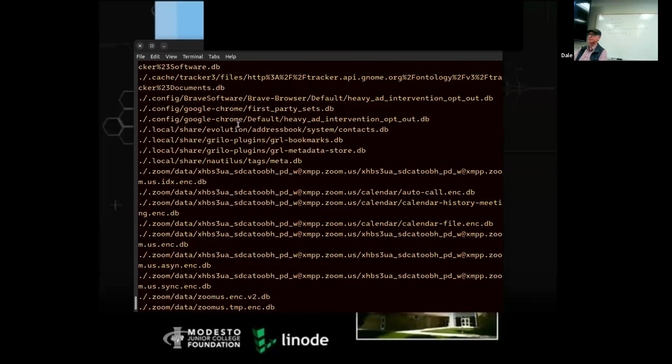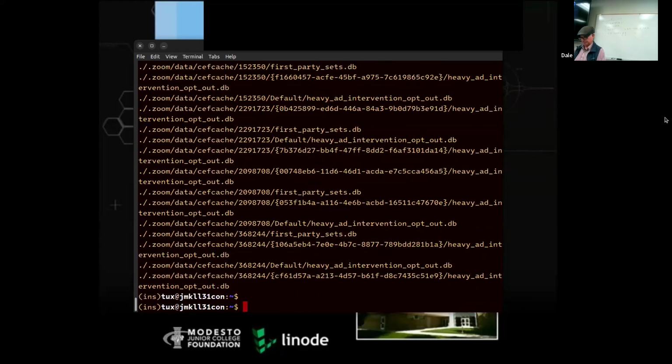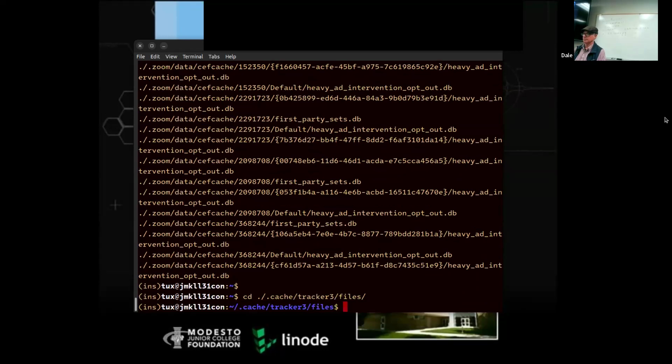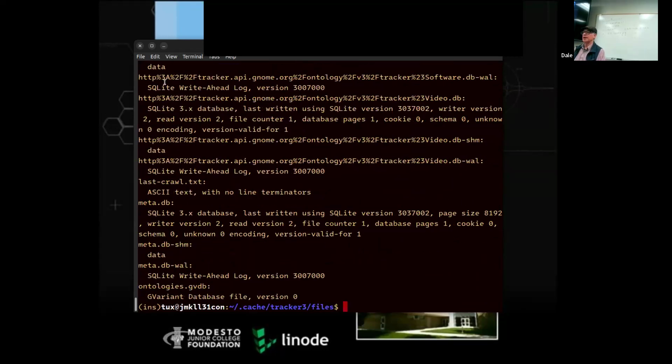Well, that makes sense. Trackers. Oh, doesn't that sound fun? Cache, tracker 3. Let's see what's in that. SQLite database. Look at that. Look at all these guys.